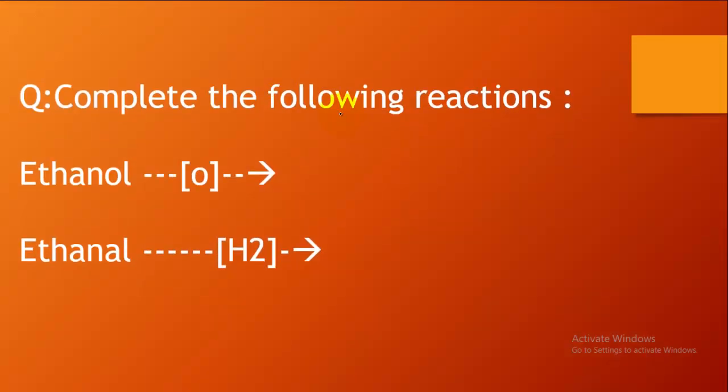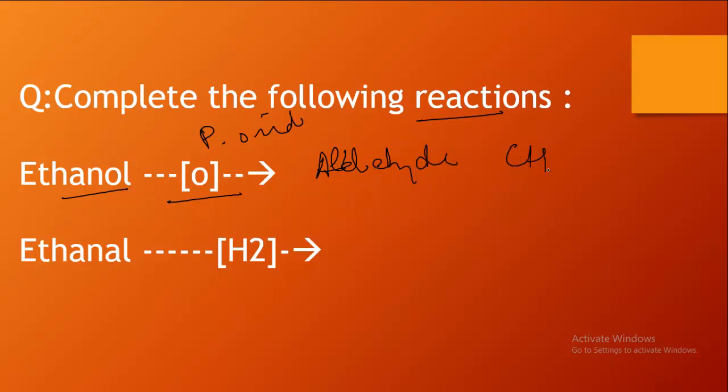Another question is that we have to complete the following reaction. So the first reaction is ethanol plus O, and O is nascent. So that means alcohol is undergoing a partial oxidation, and we know that whenever ethanol or any alcohol undergoes a partial oxidation, it forms the respective aldehyde. So ethanol will be transformed into ethanal, that is CH3CHO, and the catalyst which we use in making it partially oxidized is chromic oxide in acetic acid, right? So this is the complete reaction.